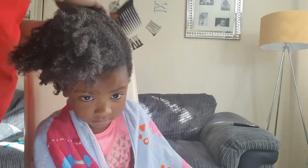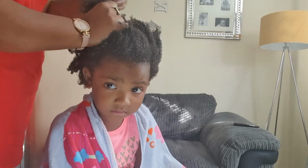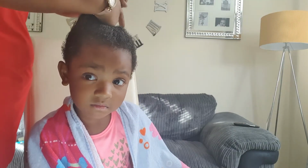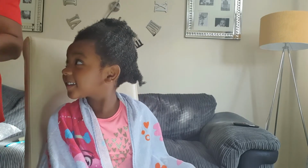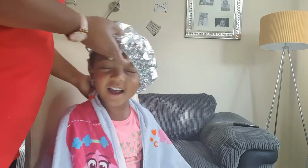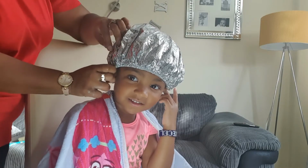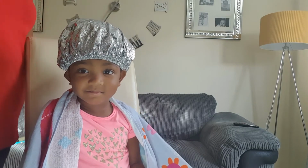Okay, so I'll just put it in. Normally I just wrap it up now and leave it on for about 15 minutes or so. And then I wash it out again, and it literally is so soft when you do it. It's going to be super soft after. Normally with my own hair, what I used to do is wrap it up in cling film and all of that, just to get the heat under there. And that's it.